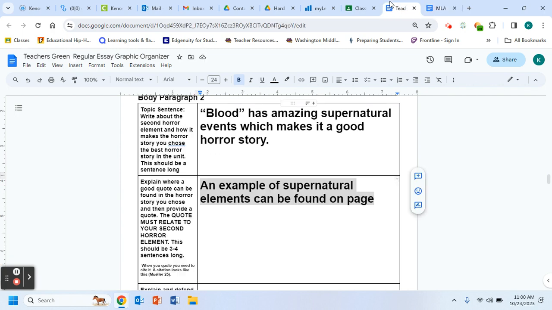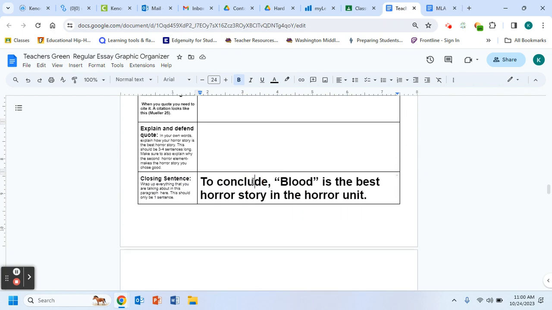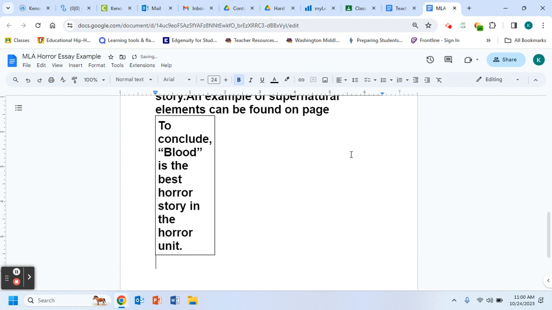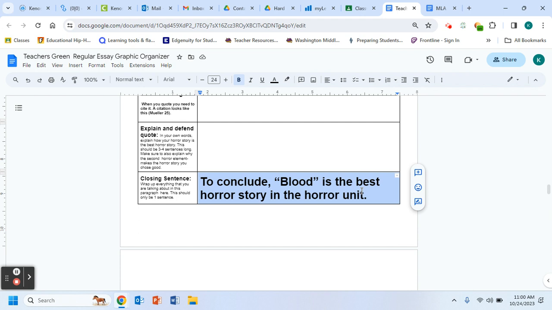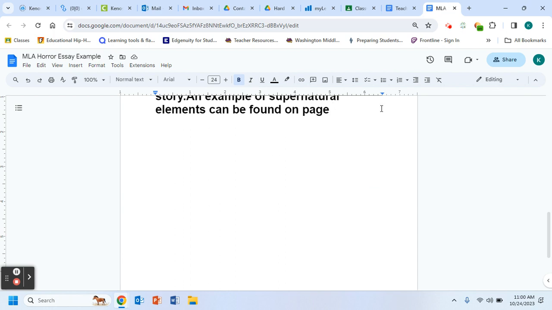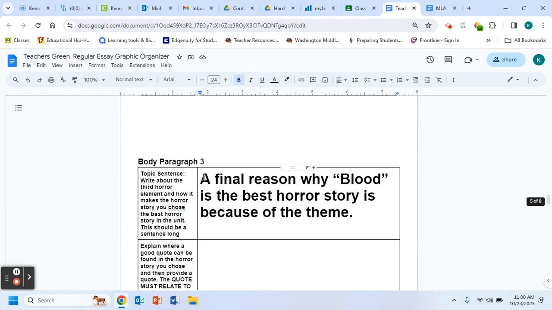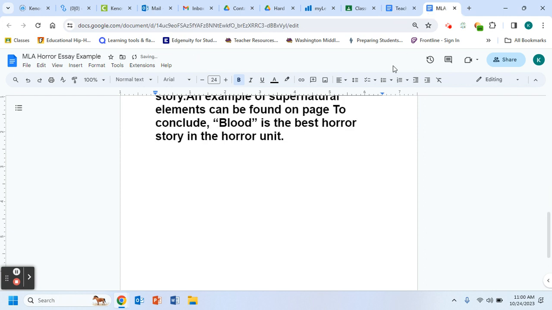So it's going to look a little different, but that's how it is. Oops, got the box again. It's very frustrating.